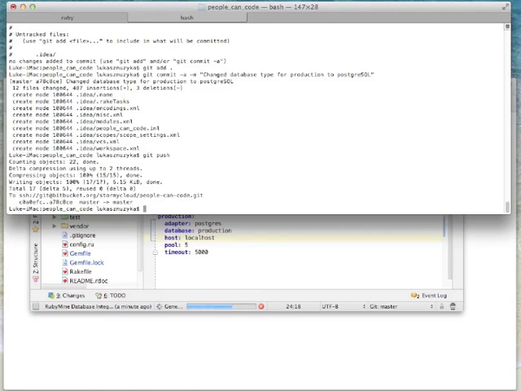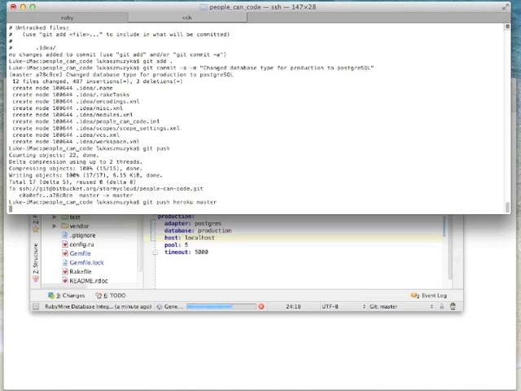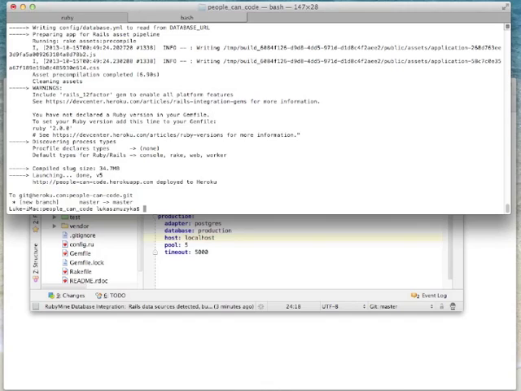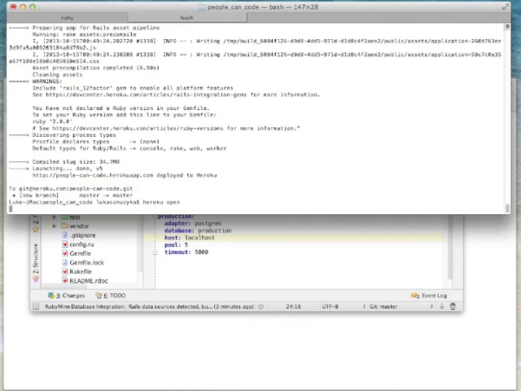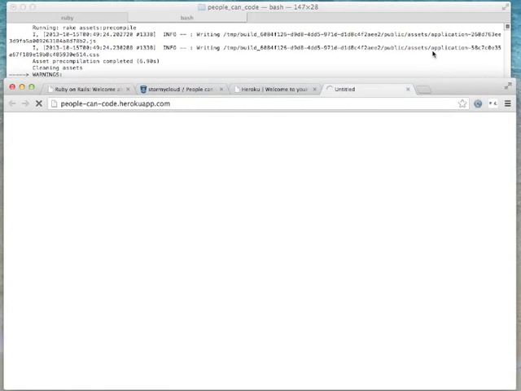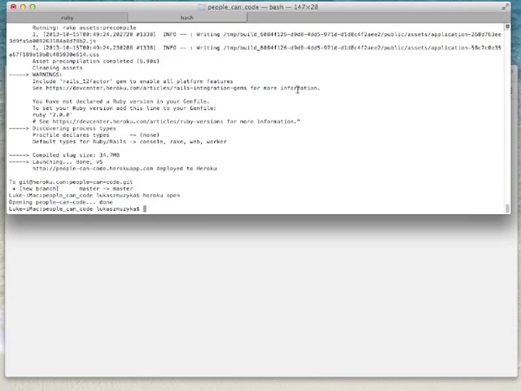Git push, so we have everything on our remote repository, and git push heroku master. Okay, so everything has been deployed successfully. Let's open our new page and make sure it works. We can do it twofold. We can go directly to the address, just copy paste it in our browser, okay? Or we can just simply type heroku open. Oh, that's interesting.